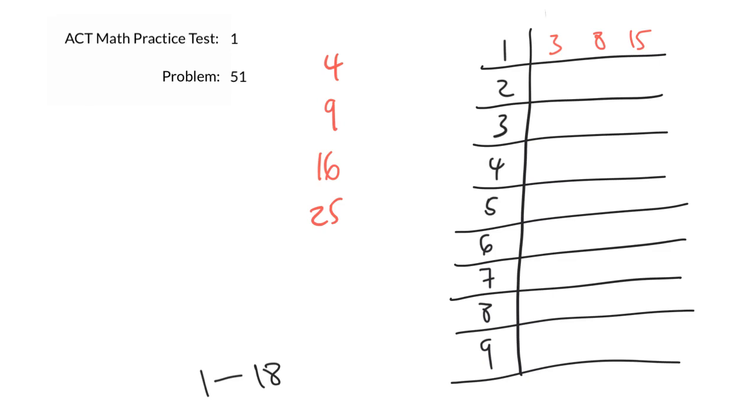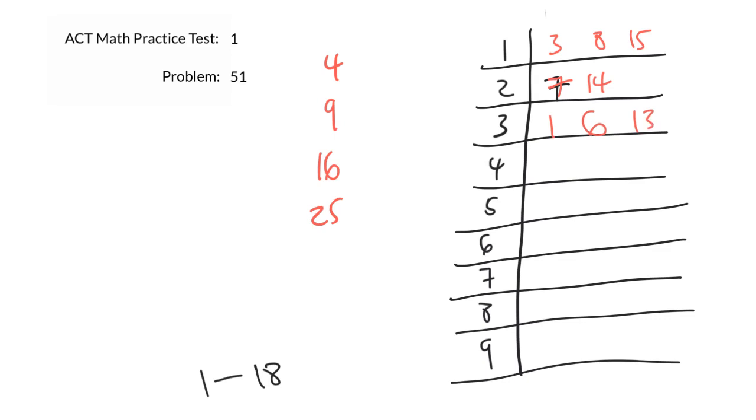So we do have to focus on the next perfect square. So 2 plus 7 would give you 9. 2, we'll keep this in red, 2 plus 14 would give you 16. 2 plus 23 would give you 25, but that wouldn't work, right? Okay, looking at this one here, 3. So 3 plus 1 would give you 4. 3 plus 6 would give you 9.